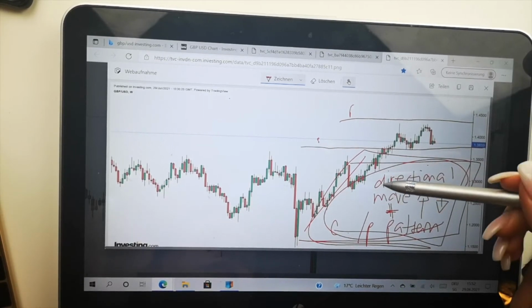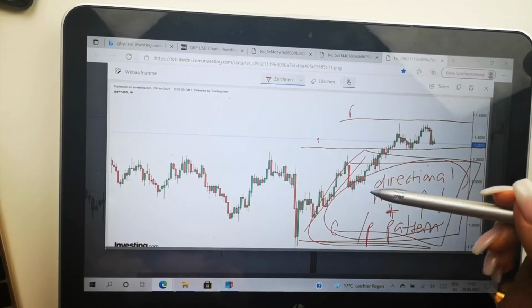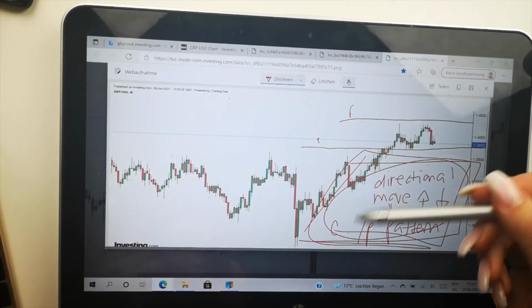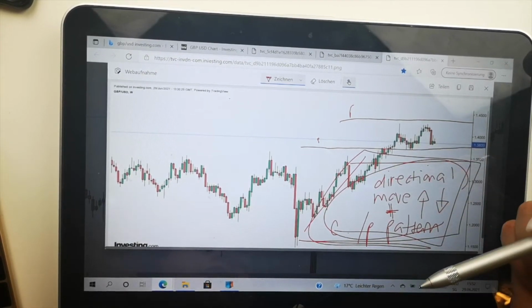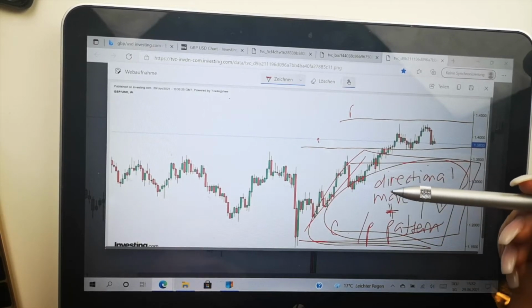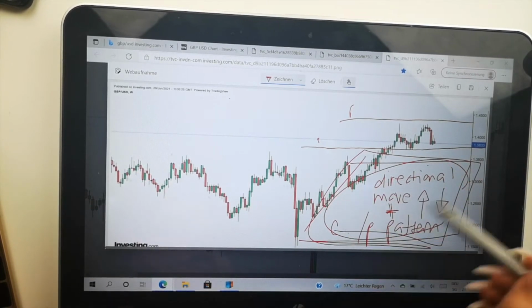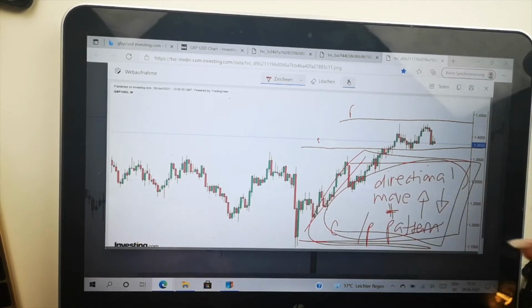But, fair enough, I do understand. It looks very easy, it looks very simple, but you just have to apply it again and again, do paper trading, and you'll understand the overall logic much better every time you take such a trade. Now, this is the very first step I take.